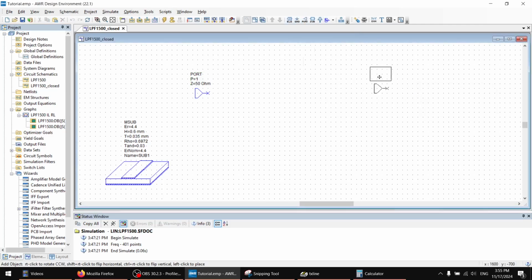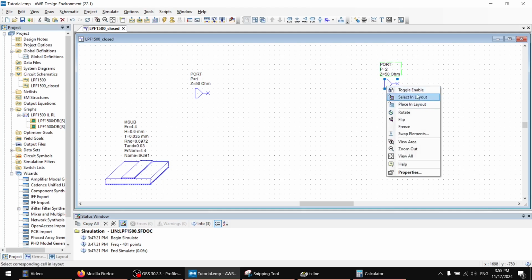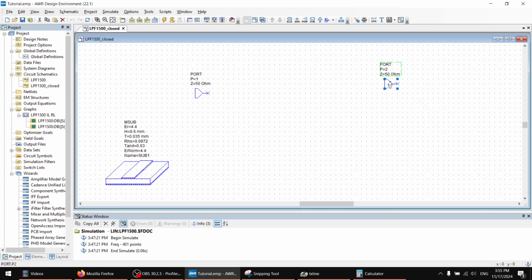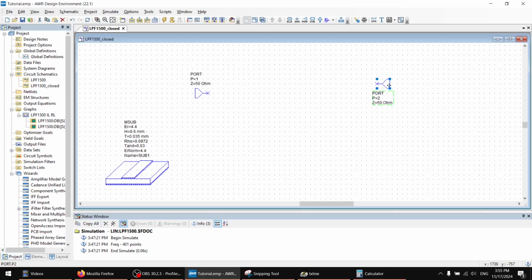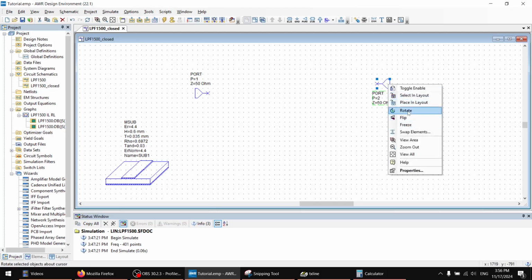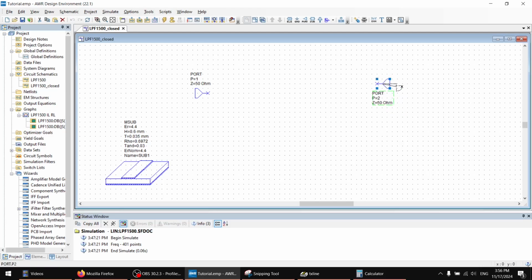You will have to rotate this port. Or you can also flip them, right? Maybe this is not the most convenient feature of this software, but you can flip or rotate these components, right? If you ever used OrCAD, you are probably familiar with this feature. It's not great, but nowadays standard, but we'll do with that.